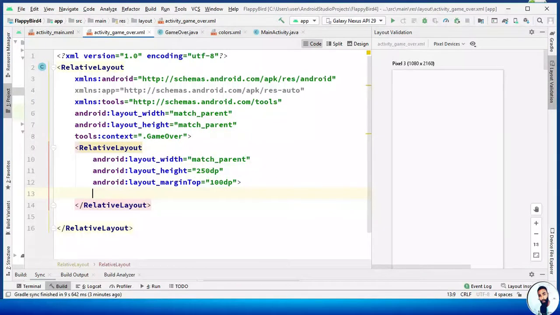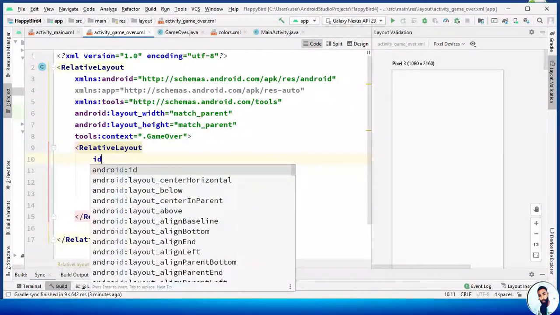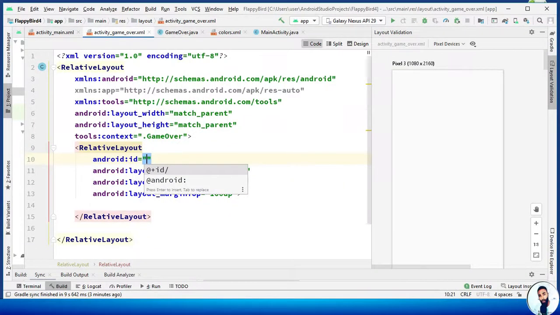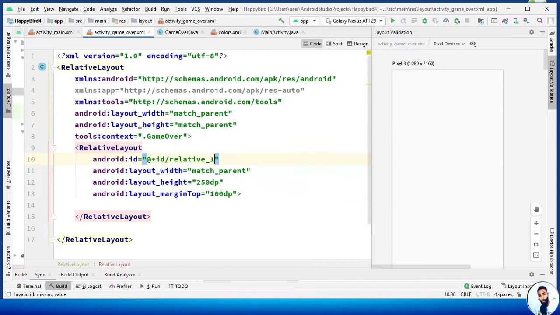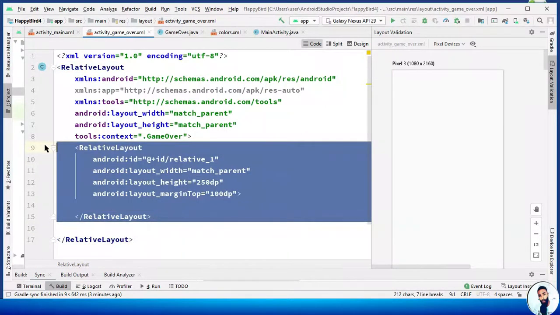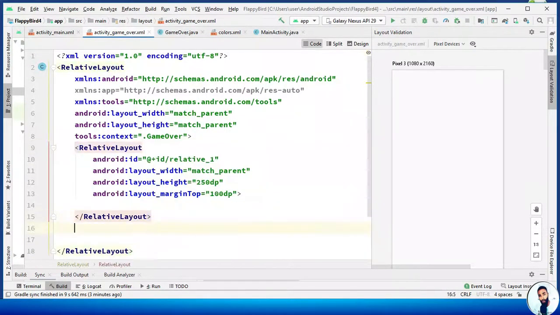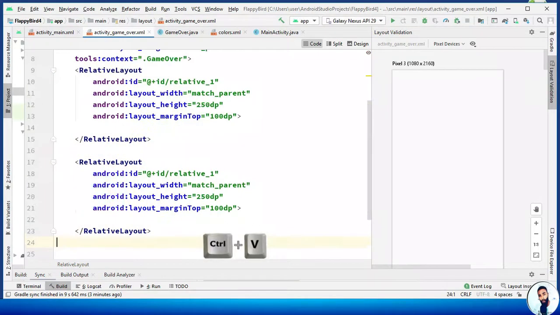Specify the ID of this relative layout. ID @+id/relative_1 to indicate that this is the first relative layout. Highlight, Ctrl+C to copy, come down here and then Ctrl+V to paste for the second relative layout.